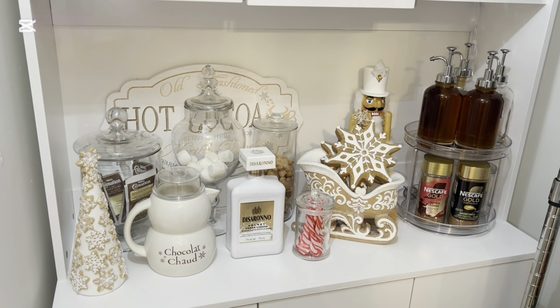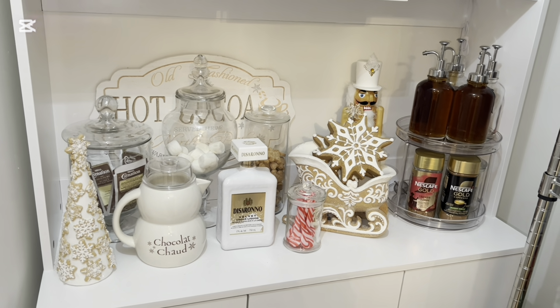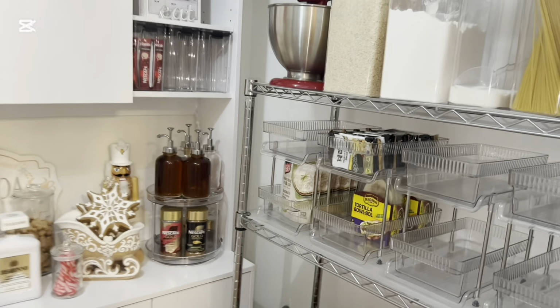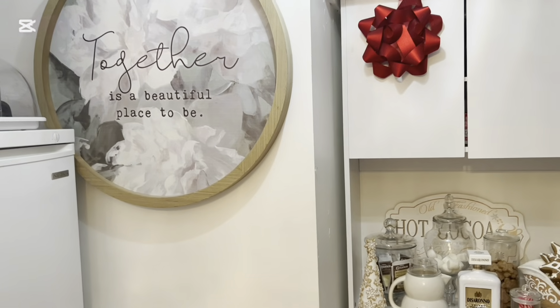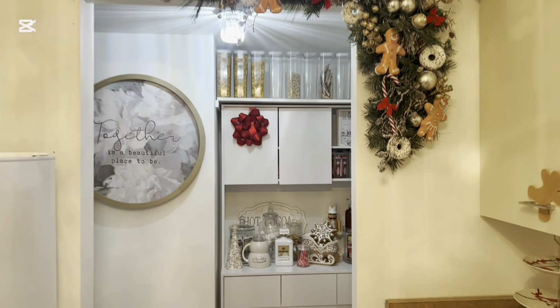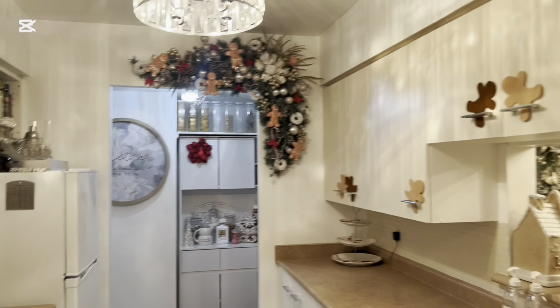And now it has a new space to stay. Instead of being on my counter, it's in my pantry area. So I'm really happy about that. I'll discuss more about my pantry and the new setup in another video. But for now, let's stick to the holiday tour. If not, I'm going to get sidetracked and this video is going to be like 40 minutes long.